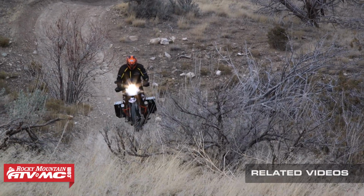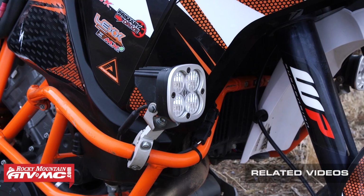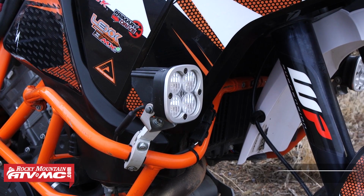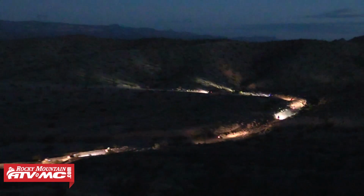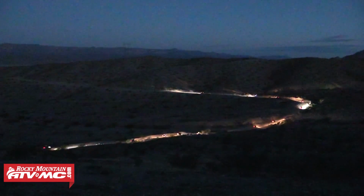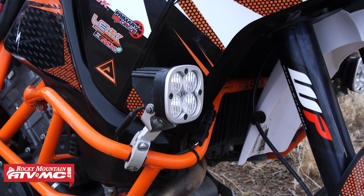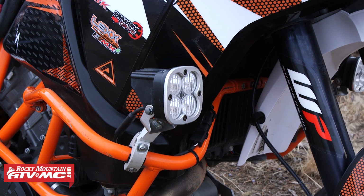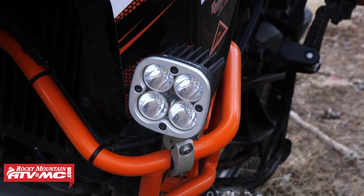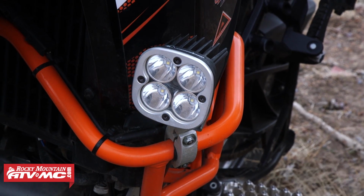The next thing I want to talk about is the Baja Designs LED auxiliary lights. A lot of times you find yourself out on the trail and the sun's gone down and you're out in the middle of the Tule somewhere, and it's tough to see where you're riding. You can't always see all the rocks and obstacles in the path. So the stock headlight's okay, but it's nice to have a little extra light on the subject. The Baja Designs are tough. They're built quite well. They cast a good amount of light. One side is flood, one side is spot, so it gives you different lights that shine out on the trail. And it definitely makes it much more enjoyable to ride once the sun goes down.